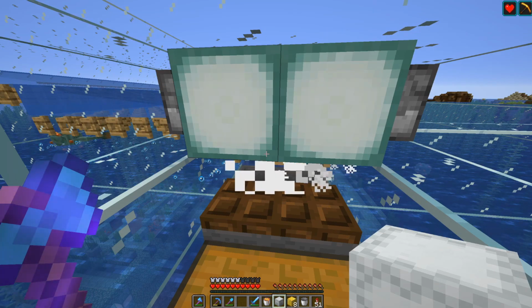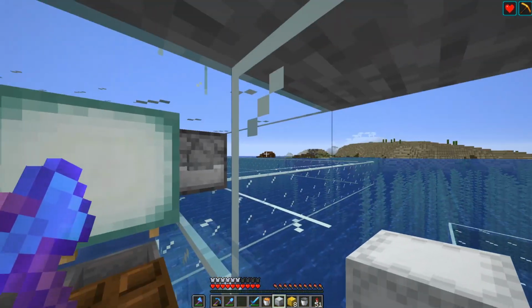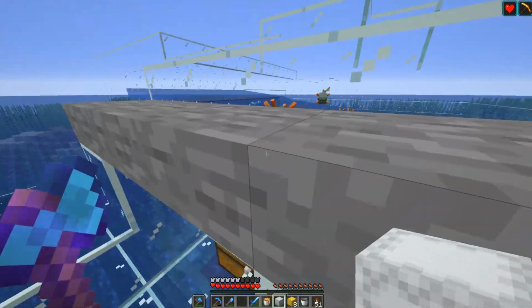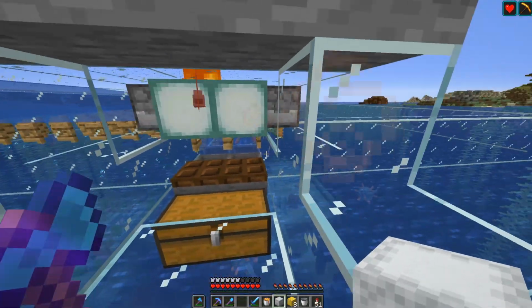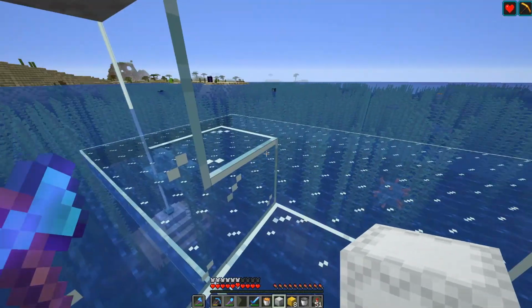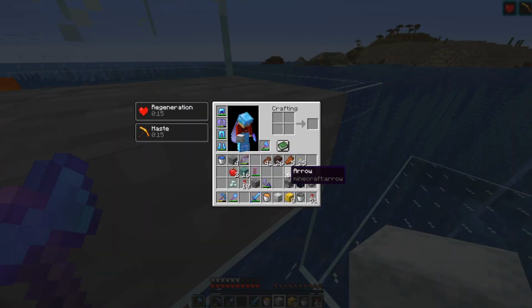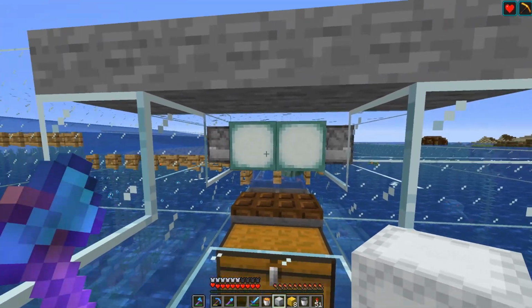I've nearly died a few times just trying to get some XP from this, and I still don't know, they might be able to hit me from somewhere. So I am going to AFK this overnight because I would love to see this entire chest just filled to the brim with shards and crystals, and I'm going to build myself a big safety box because I really doubt that this thing is safe.